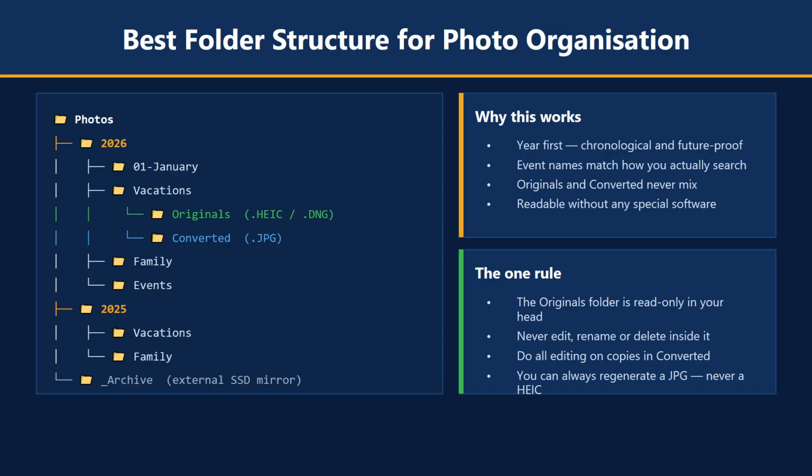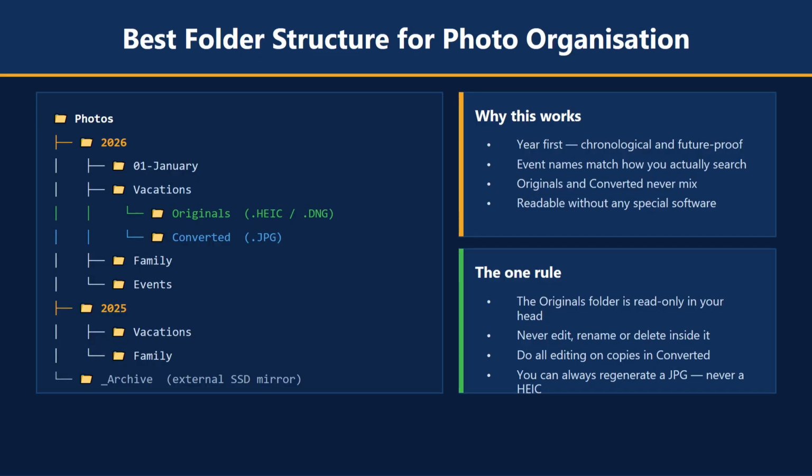We'll cover the USB cable method, the Windows Photos app, and iCloud, plus how to handle HEIC files, Live Photos, ProRAW, and EXIF metadata. By the end, you'll have a repeatable workflow you can trust with your entire photo library. Everything here is beginner-friendly, so if you've never opened File Explorer before, don't worry, I'll show you.